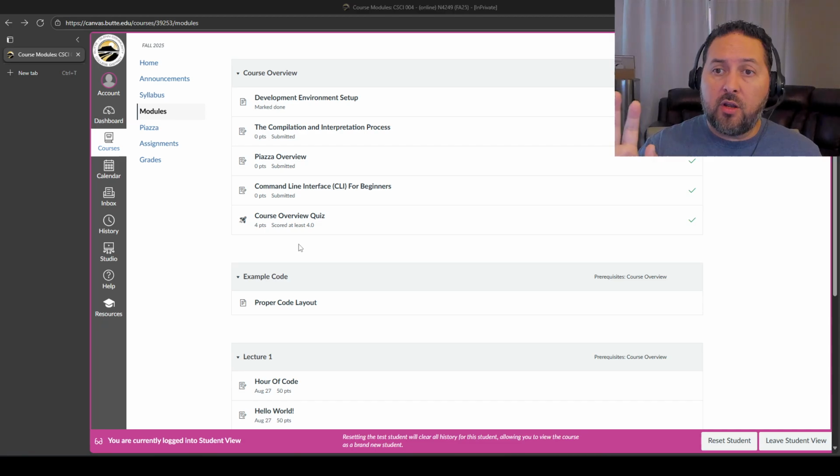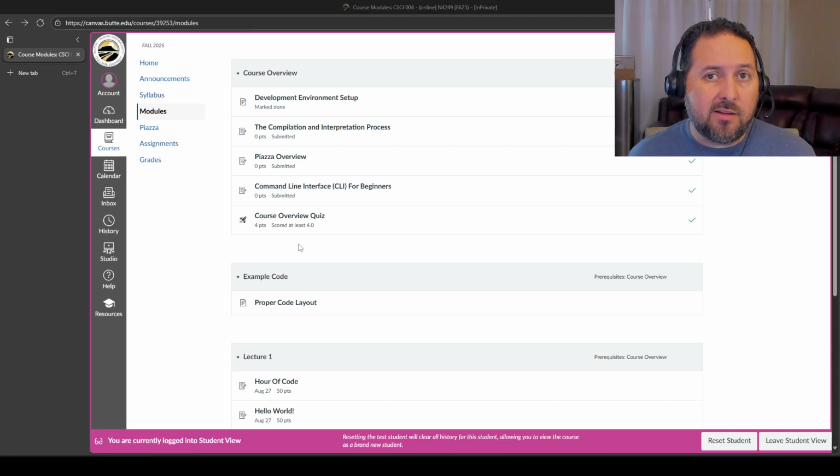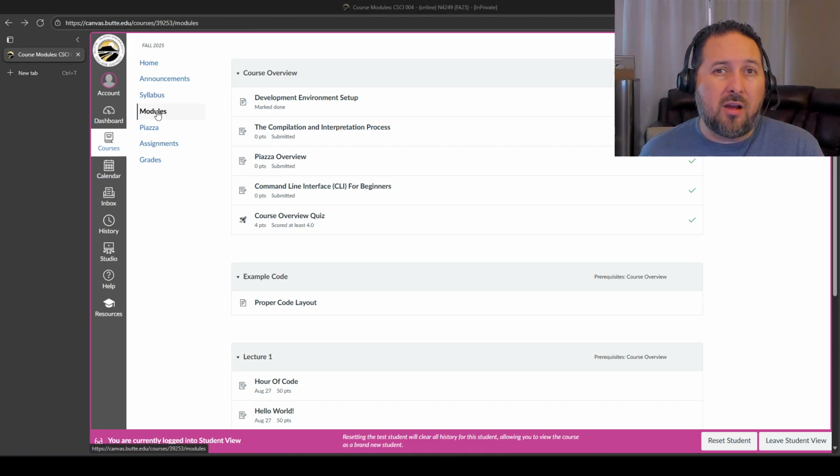Just as a reminder, this is what our Canvas shell looks like. My expectation is that when you get into Canvas, 99% of the time, you're probably just going to head straight over here to modules. I don't advise going to other places unless you really have a reason to go there, but this is where most of the content is, and I've organized it from top to bottom, how I expect us to roll through it. So that's just where I would go most of the time. It's where you're going to see me start in pretty much all of our lectures.